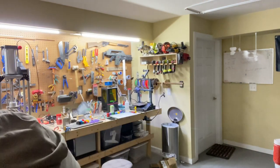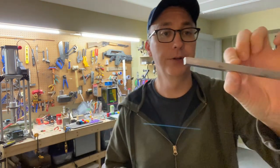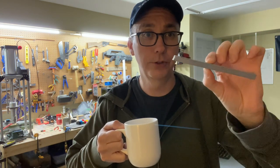I have a part I need to make today out of aluminum for a 3D printer. It's a very simple part, so I figured this might be fun to just follow my thought process from start to finish and see if it's interesting.